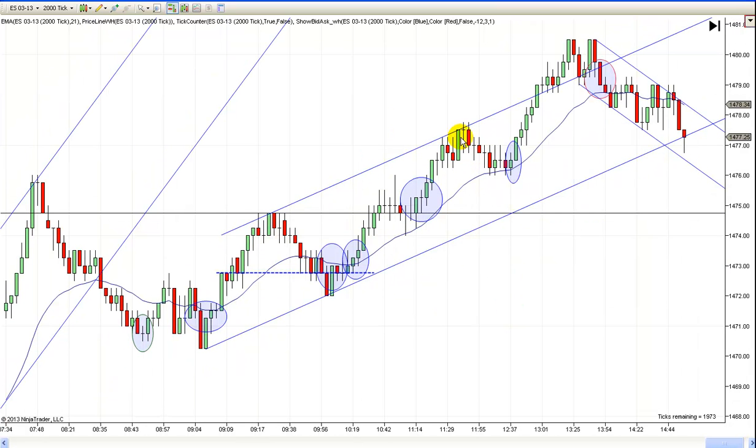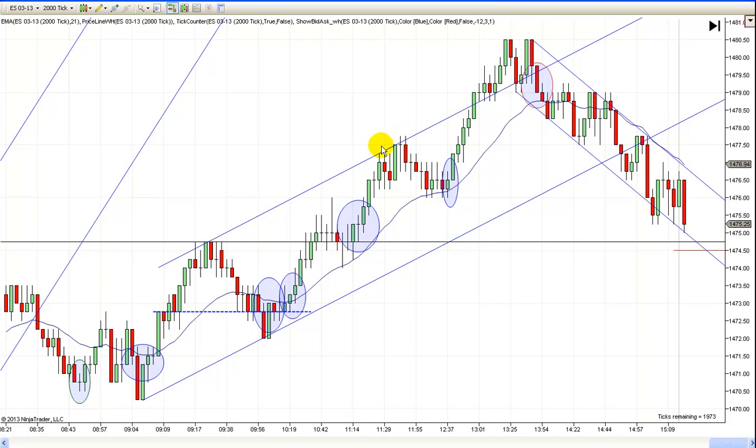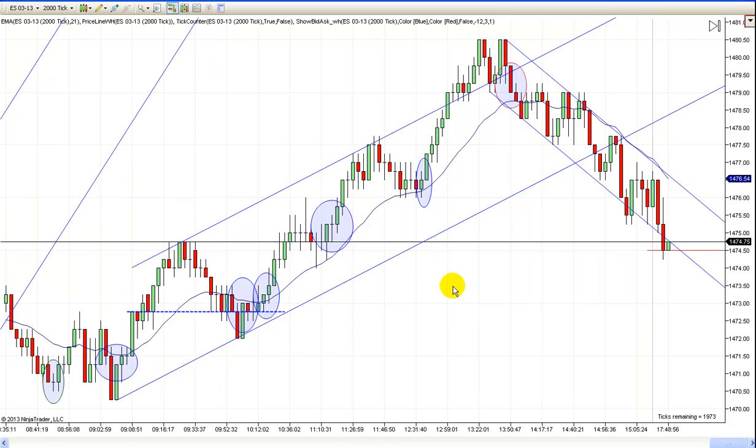You don't necessarily have to exit this with all the overlap, because that's not really reversal type stuff. But generally, once you hit this side, you're going to come back and test the other side. So what I did was I just exited right before we got to this trend channel line. That's the way I like to do it, and then I look to re-enter.